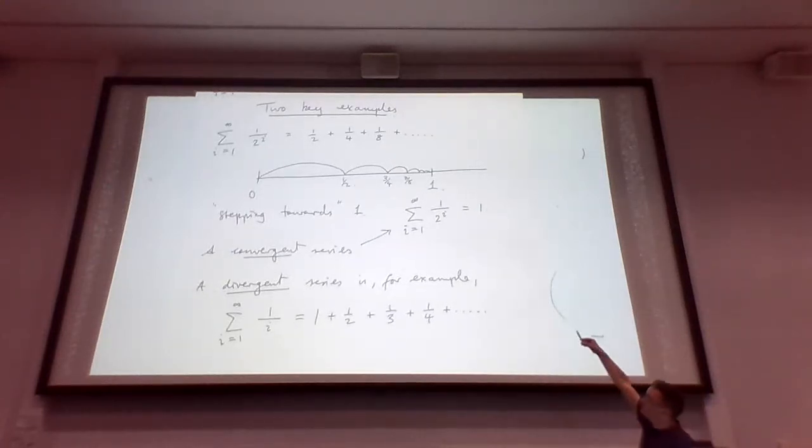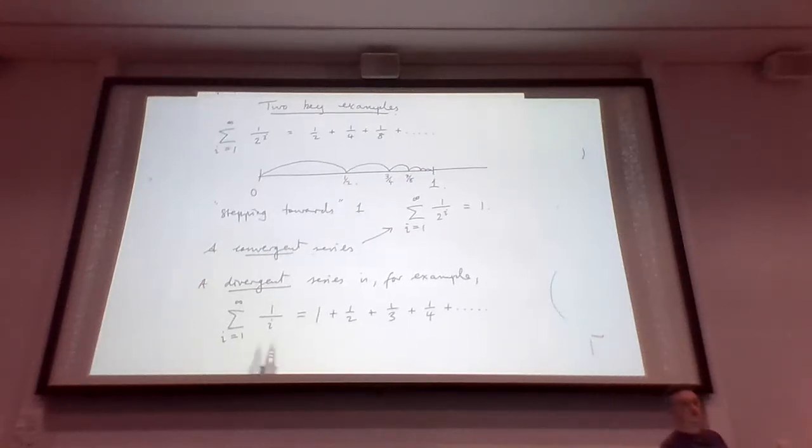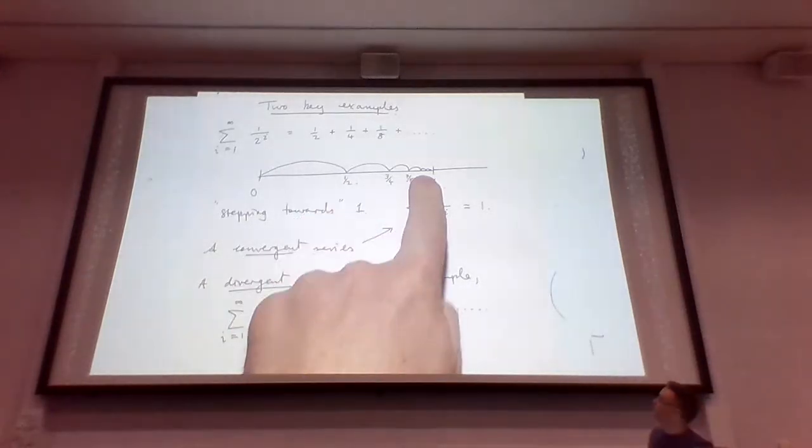Now this shares some features with the first example. You're taking a series of steps and you're accumulating them. So you can also track the progress of this series along the number line. First you step distance 1, then you step distance a half, then a third, a quarter, a fifth. And superficially it looks like the previous example in that the step size is shrinking and converging to 0, just like it was up here.